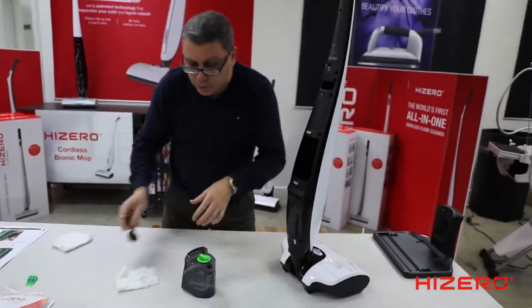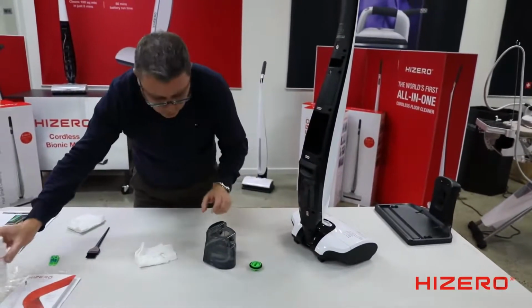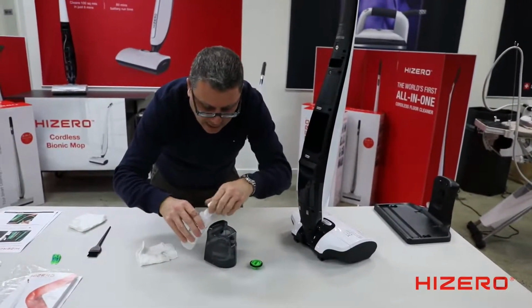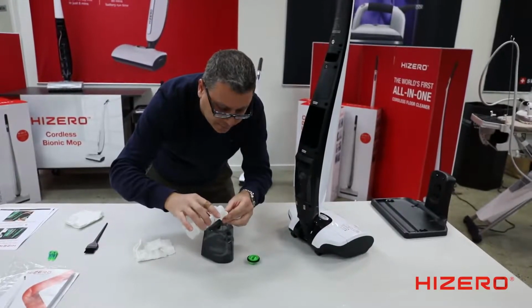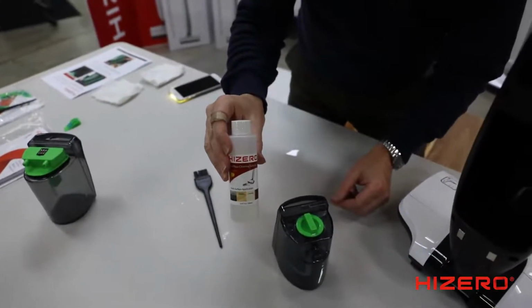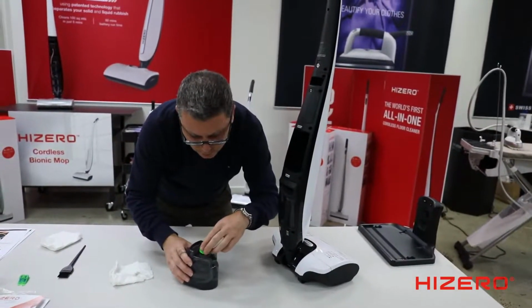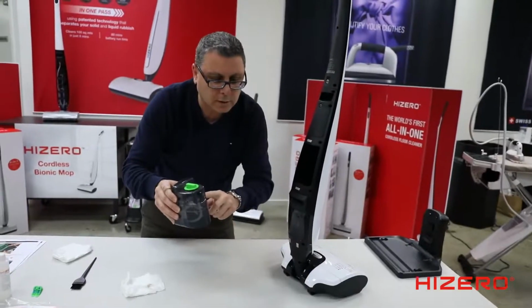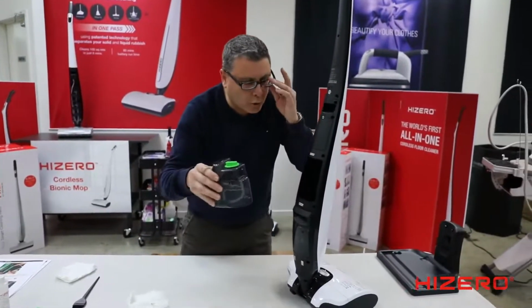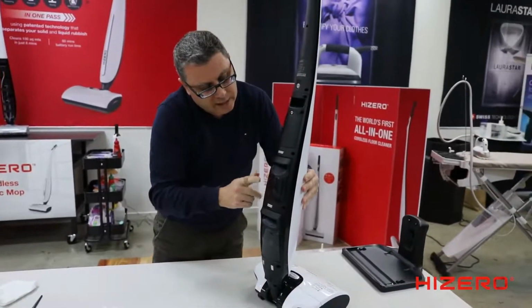Now, I'm going to show you how to clean the cleaning roller. So we didn't actually clean the cleaning roller. Add 5 ml or about a cap full of detergent. Okay. Hizero detergent only. Nothing else. No vinegar. A few people have asked me about vinegar. No. Warm water, cold water, it doesn't matter. Warm water works probably a little bit better. Install the clean water tank.